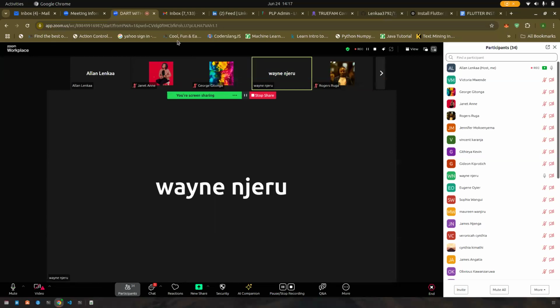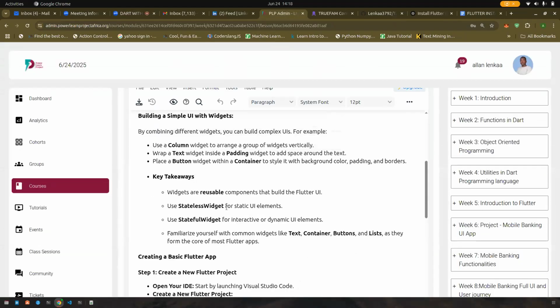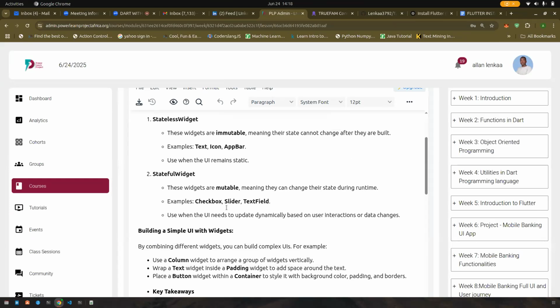An example of a stateful widget is a text field. Even when you're filling a form for specialization, we have the checkboxes where you choose Flutter, Python, or any other specialization language. Those are stateful widgets. They change over time and take user inputs. So just master the difference between the two. That's a very common question in interviews.